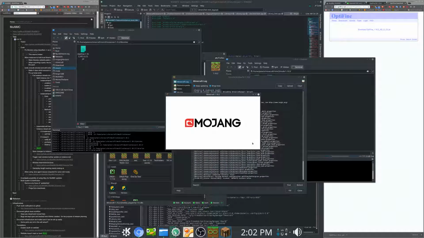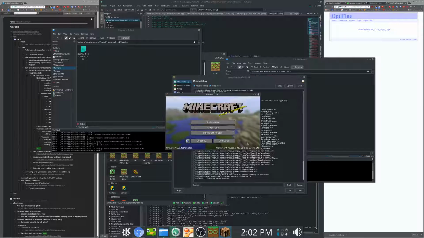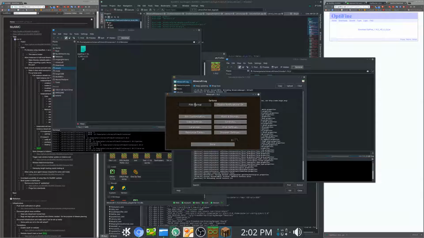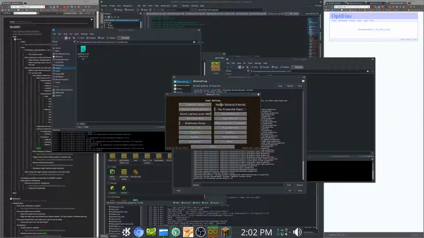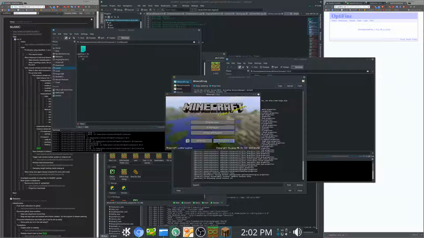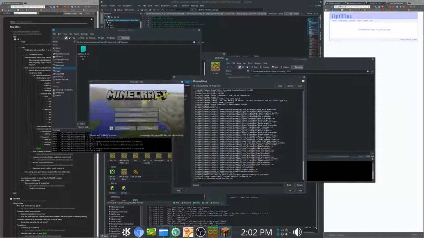With Optifine. Yeah. We got it. Nice new feature. Hidden though.